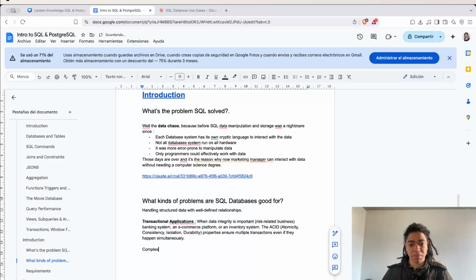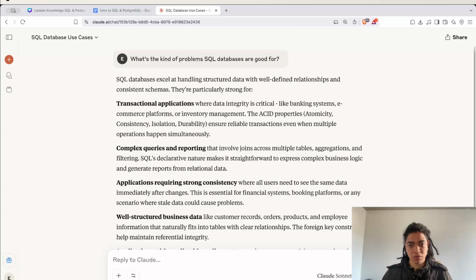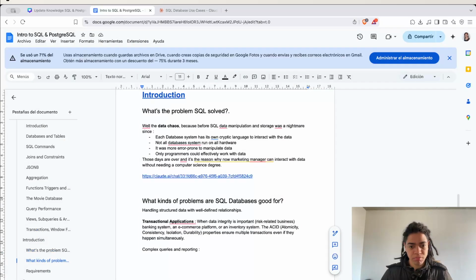Complex queries and reporting involve joins across multiple tables, aggregations, and filtering, because you want to express complex business logic and generate reports from relational data.